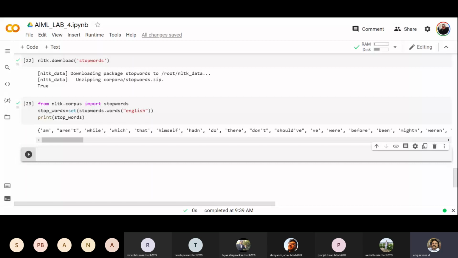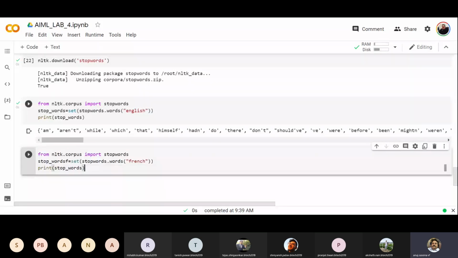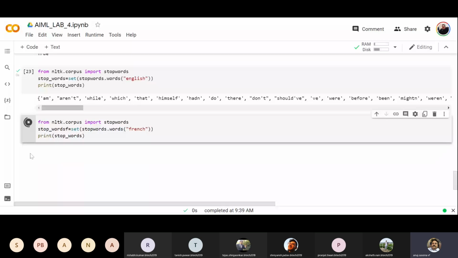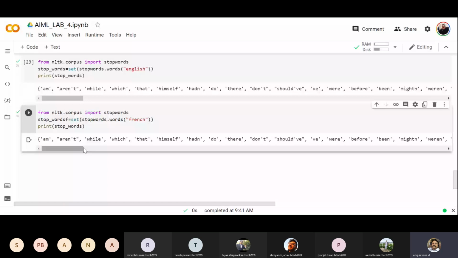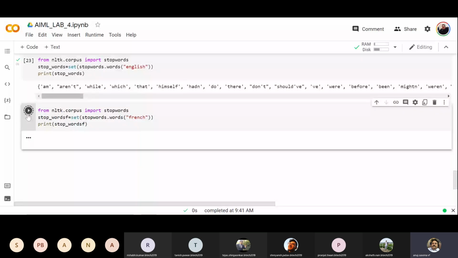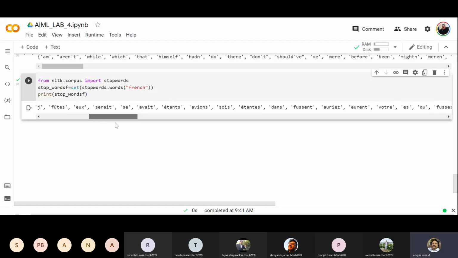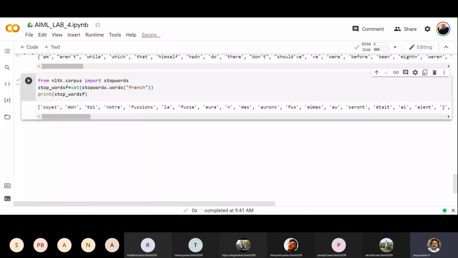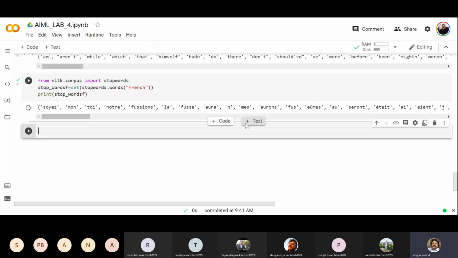And let me show you some other language it supports. French. So all we have to do is English, French, whichever I want, I can see. You can see that this is what is there in French. Okay, now let me print it. This is French. So you can see that the French corpus is also there. You can try it and see what all corpora we are using. And now we have to remove the stop words, and that is more important to us.